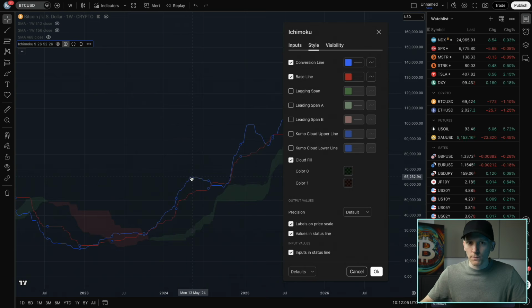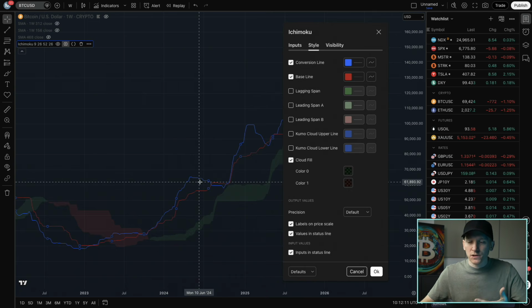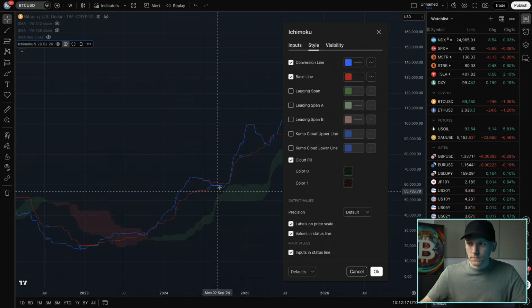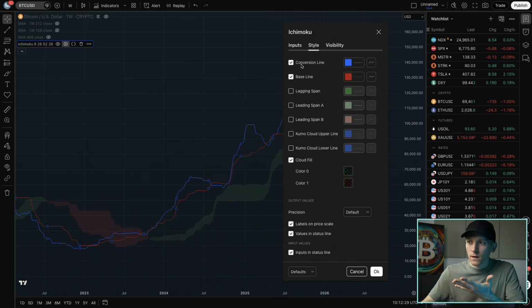And of course, as the blue moves down a little bit, you're seeing that the lower time frame short-term moving average is slightly coming off, showing slightly weaker momentum in the short term, and that may continue, right? And obviously that's a consolidation. So people can trade the delta between these, or if the lower time frame, short-term moving average is moving up a lot very quickly, that may indicate the start of a bullish move, for example. So that's pretty simple, right? A lower time frame and a higher time frame moving average.